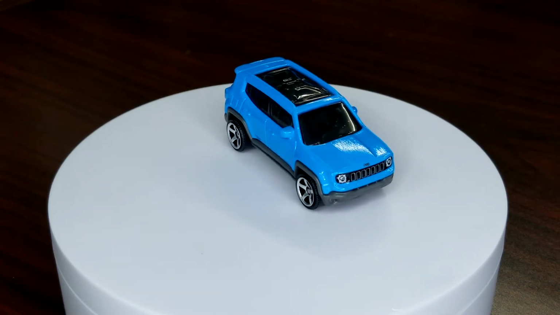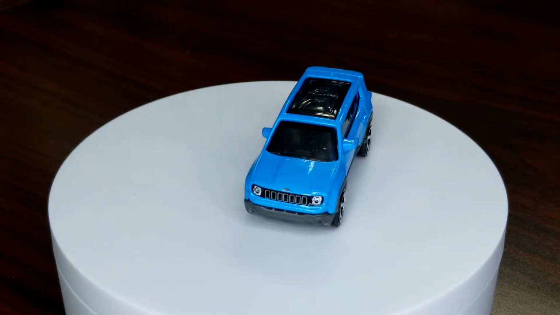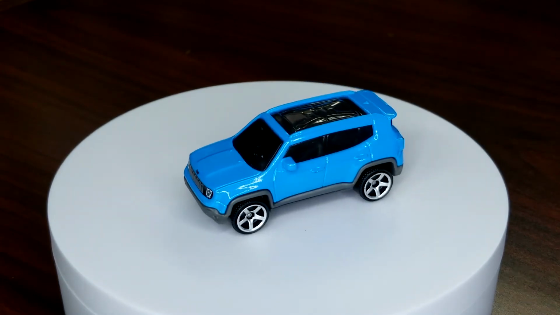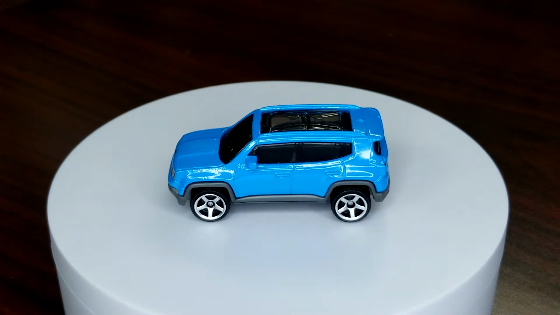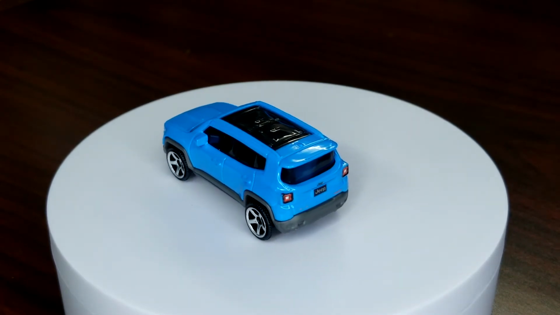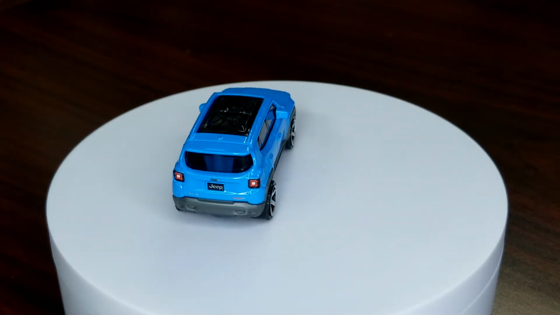This guy looks very, very good. Front and rear tampos, the 5 spokes. I feel like they're just going to keep dropping new colors on this guy, which is perfectly fine. But at some point in time, I'm sure we'll see a much more involved deco on it. It does have some plate detail on there as well. Just says Jeep.